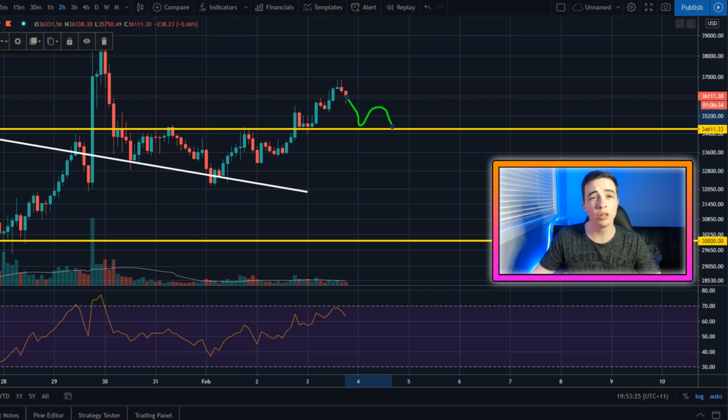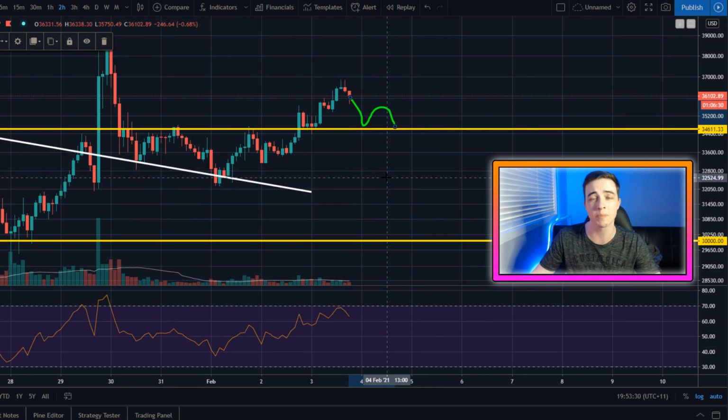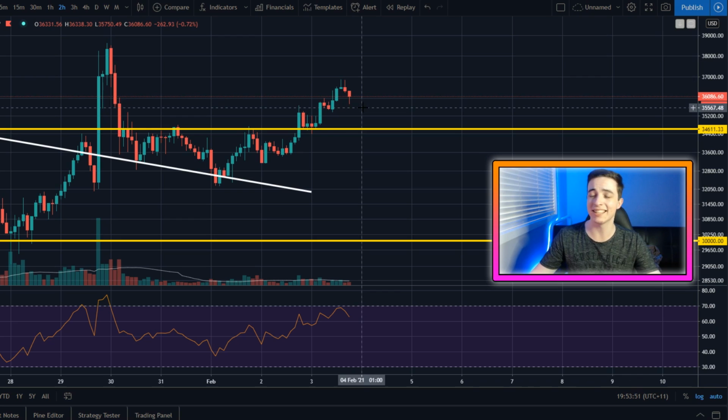Now, this is only on the 2-hour chart, so it's not like Bitcoin's going to have a massive crash from this head and shoulders pattern. Once again, this is just letting you guys know all of the patterns that I'm seeing on the charts right now. So this head and shoulders pattern, once again, is not confirmed at all. To start with, the Bitcoin price would have to come back down to $34,600 for this head and shoulders to continue to form.